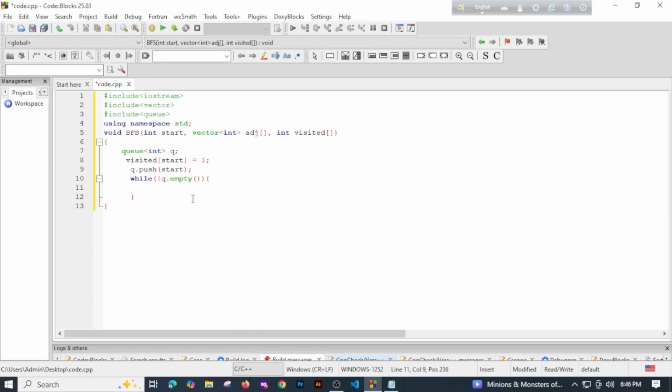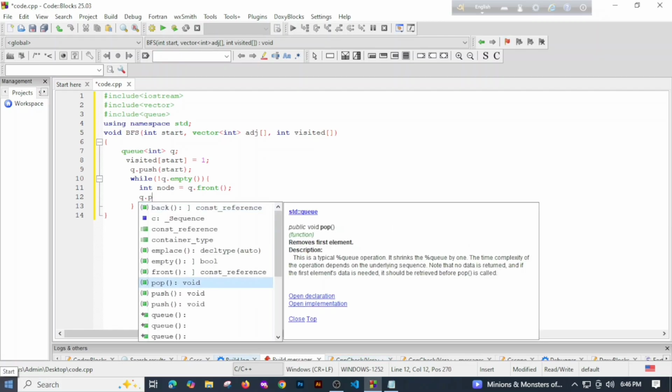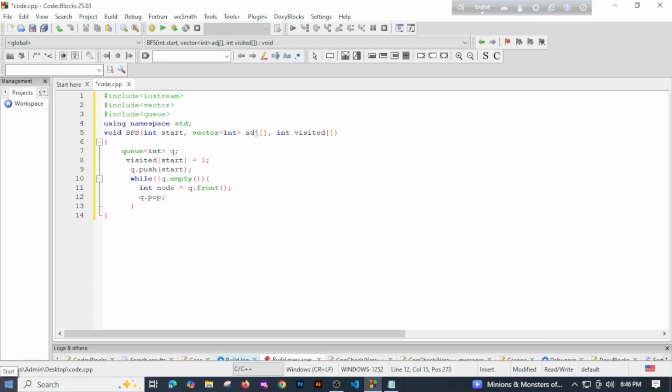And then we are writing the queue push. Now the starting node is inserted into the queue, and then we are taking a while loop, that's a BFS loop. Now the loop continues until the queue becomes empty. Then we have integer node equals q dot front and q dot pop. Now q dot front gets the first element, and q dot pop removes it from the queue.